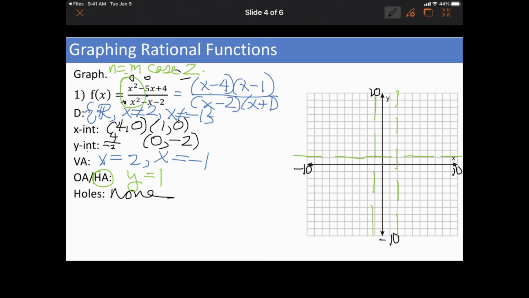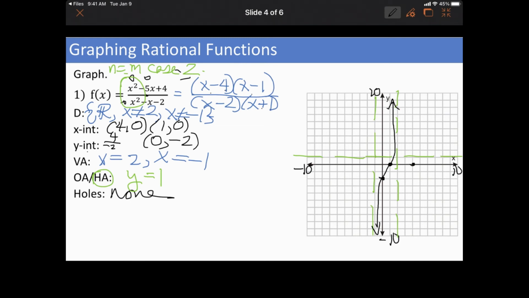X-intercepts 4, 2, 3, 4, and 1. Okay. Y-intercept is negative 2. That's down here. Okay. So you can see it's divided into 3 pieces. Because this is up and down, and it doesn't look like it's going to loop back like a parabola. It looks like it's going to be like that, which is a cubic.